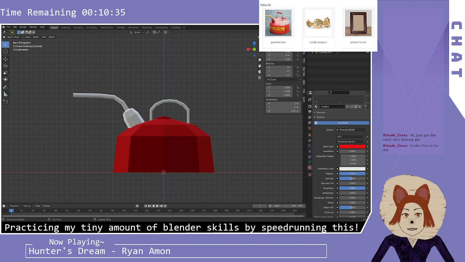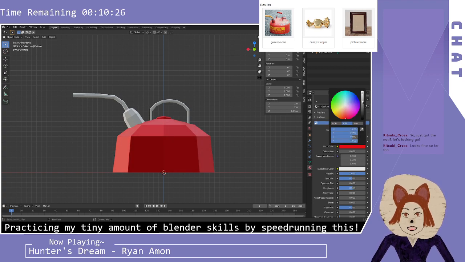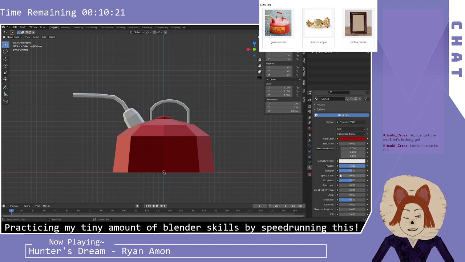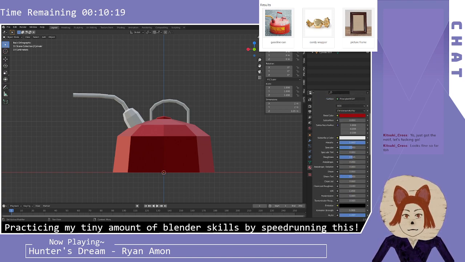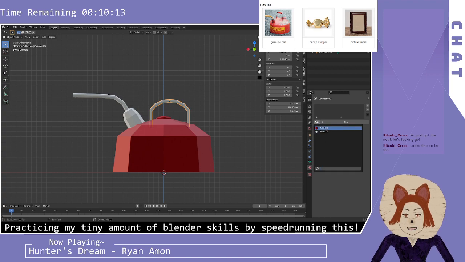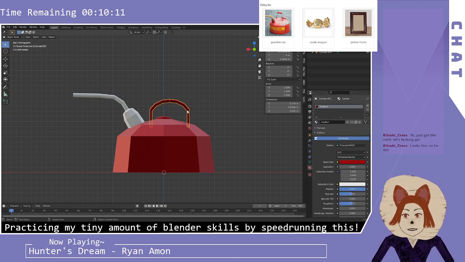Roughness. Actually, let's make it a little bit of a darker red. I don't like how reflective it is. Well, I guess we'll mess with it when we hit shade smooth. Yeah, making a darker red probably wasn't the best idea.